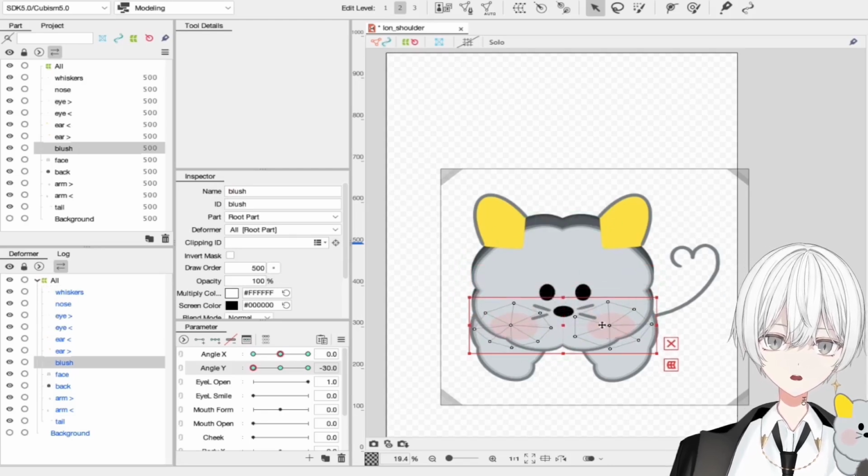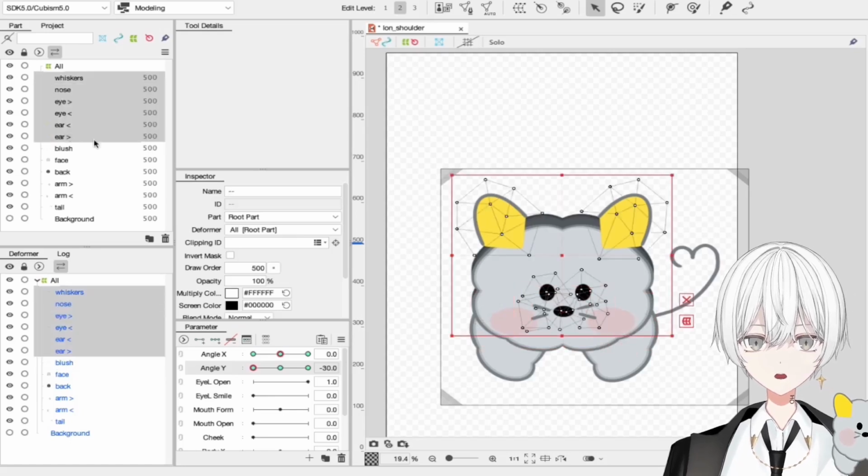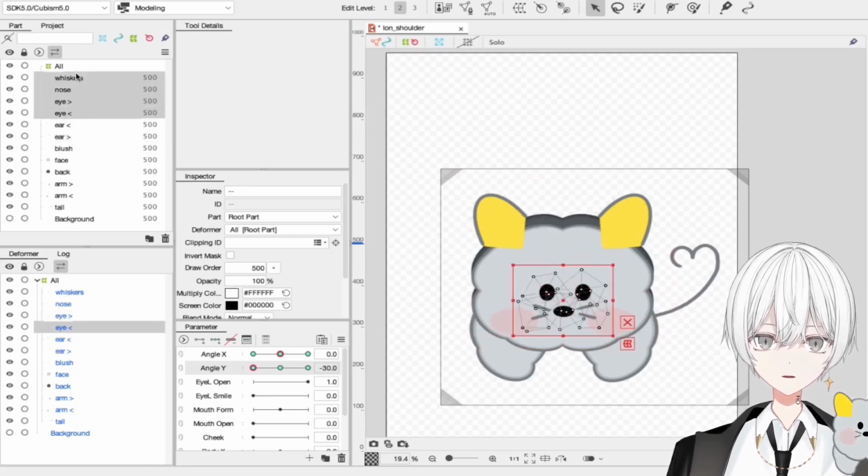And those details I'm putting in, I think it will look cuter if I squish the blush.